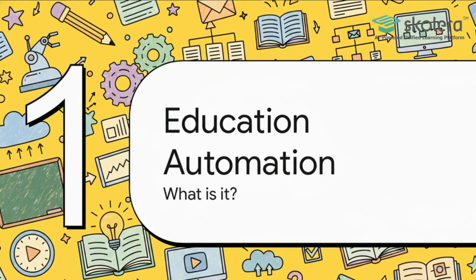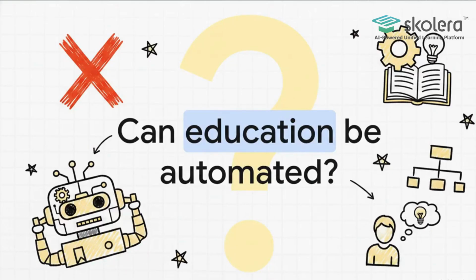All right, Section 1. What is education automation? Can education be automated? Now, that is a provocative question, and honestly, it immediately sparks a bit of panic for some folks. When we hear the word automation, our minds kind of jump straight to those dystopian sci-fi movies, right? But let's clear the air right off the bat here. We are absolutely not talking about robots replacing teachers in the classroom. No way. The human element of teaching is totally irreplaceable.